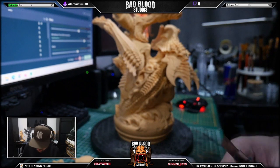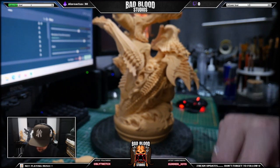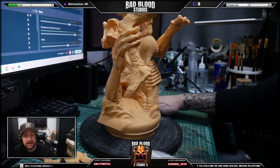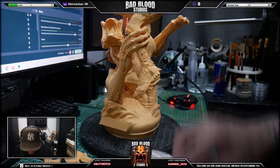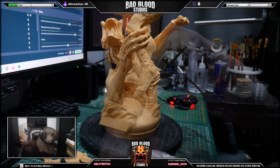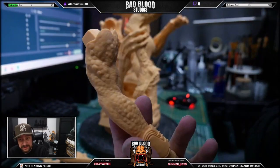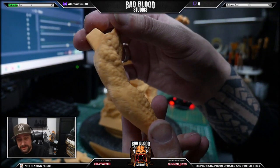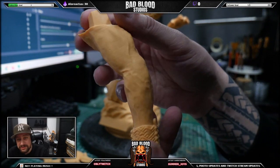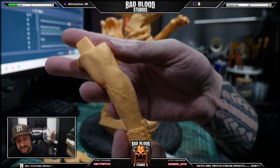And then we have the arms and the torso left. I think I'm gonna start the pinning process on Monday. It'll give me some content for the YouTube people as well. But Jesus Christ, man, the detail. Veins, wrinkles, bumps, the crocodile skin. This guy, man. This guy.